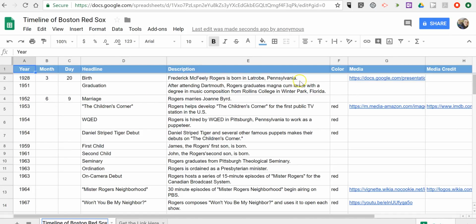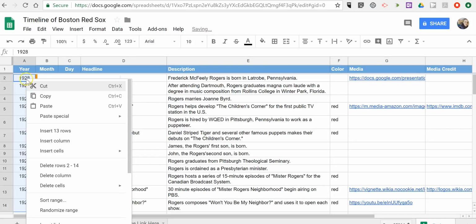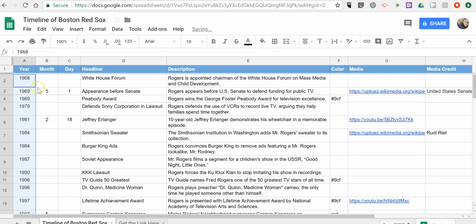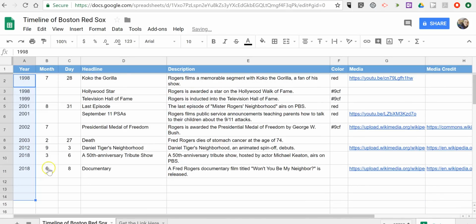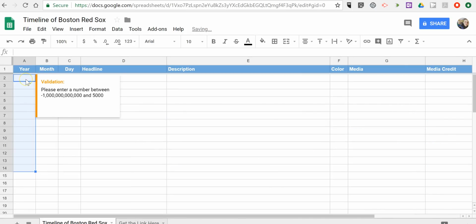Now, I can change anything in this template. This is all placeholder information. The only thing I cannot change is the content that's in the blue headers at the top. So everything else I can change. So I'm going to delete all these cells here, and I'm going to delete the next batch. I'm going to start with a clean slate.